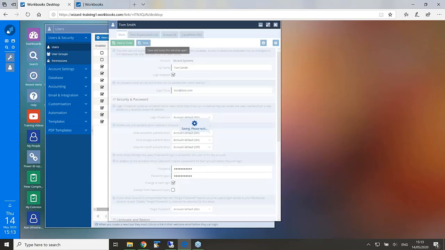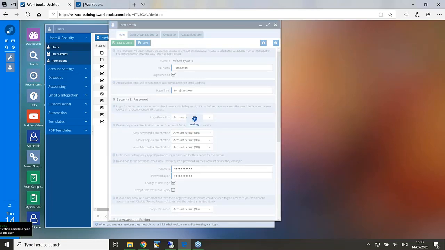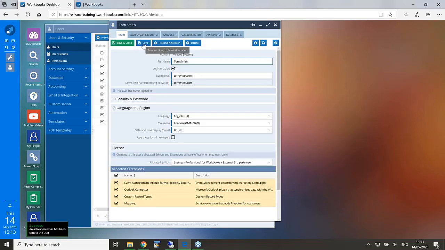Now, when we save this, you'll notice that it presents a new button here, and it says resend activation. At the point we just saved that, it sent an activation email to this user address.